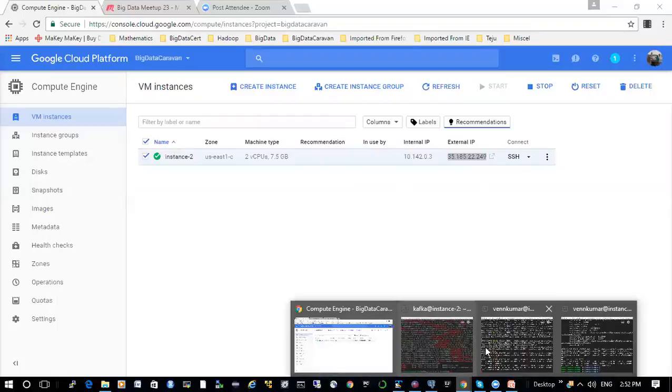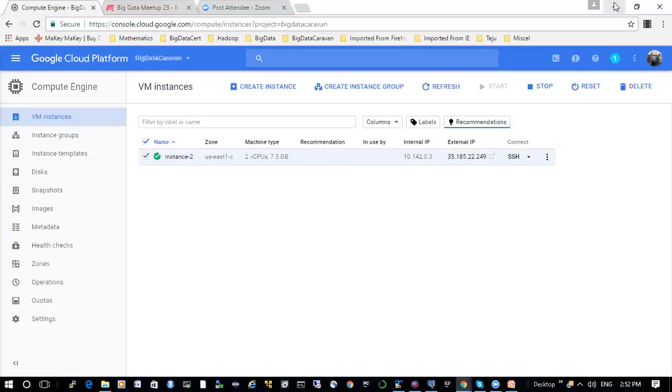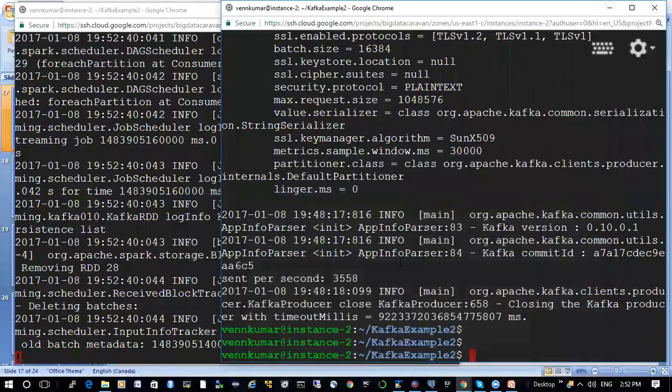We have another 8 minutes. Yeah, I think I need to rush. I'm not sure why I'm not able to connect to the Postgres server.